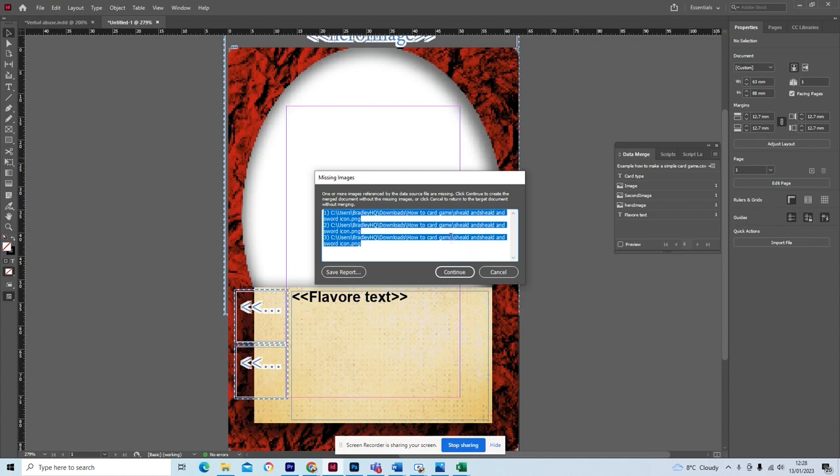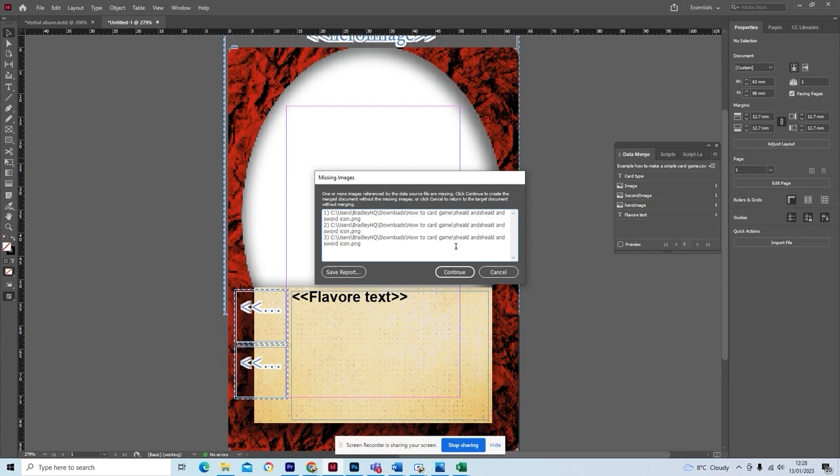And here it's saying that the missing images are here, and when I inspect it, yeah, I've just miscopied shield and sword, so it goes shield and sword. Entirely my fault.